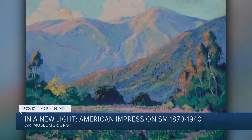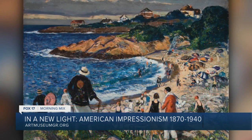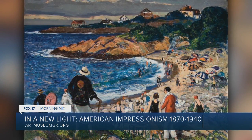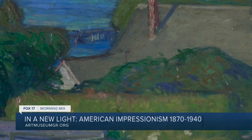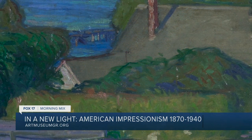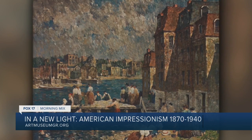The works span all across the country — wonderful coastal regions, pieces from the deserts of the American West, and snow-capped mountain scenes — so there's really something for everyone. We're seeing a lot of cool examples of those paintings on screen right now. This all comes from the Bank of America collection.